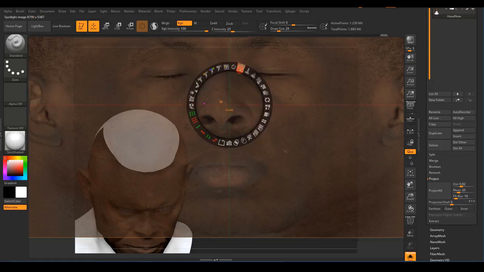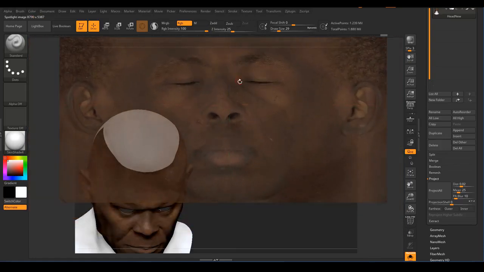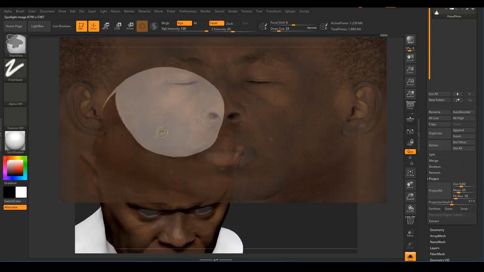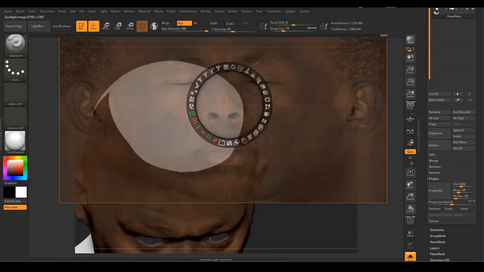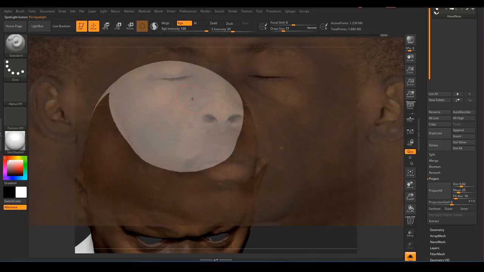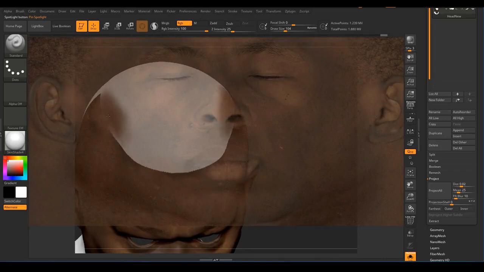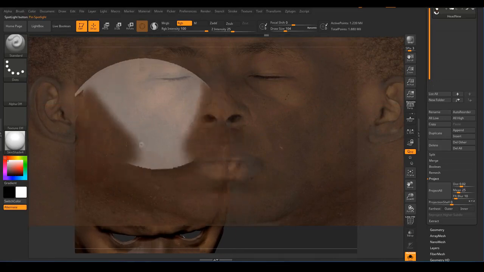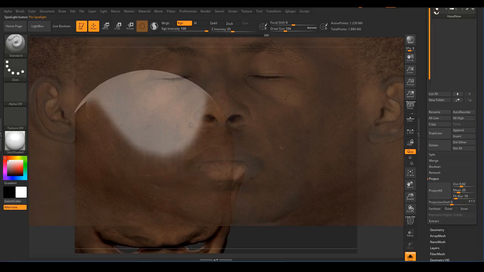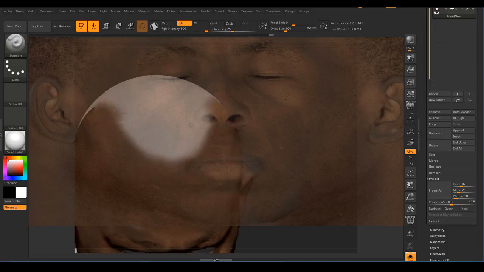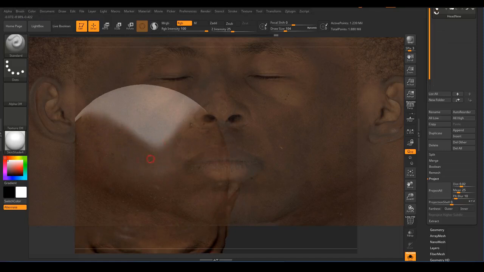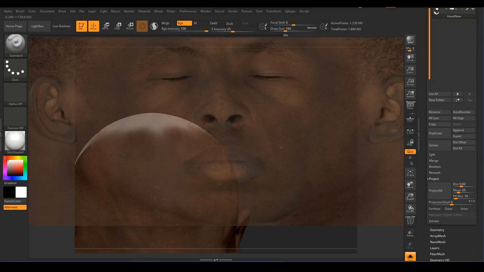Just gonna scale it down a bit. And up. And for this one, I'm actually using the symmetry. I have symmetry turned on, because I know the head is not really asymmetrical, so this would work.